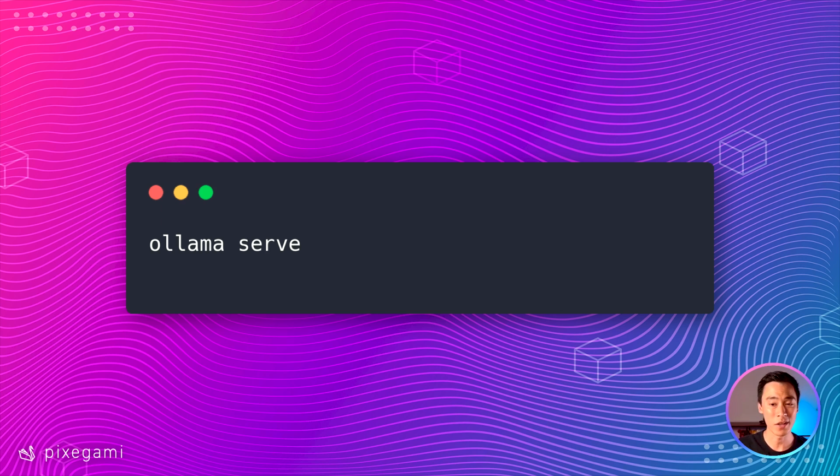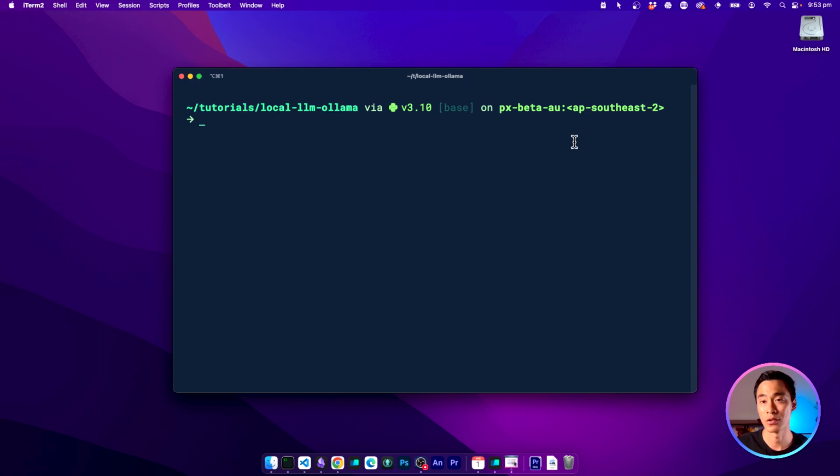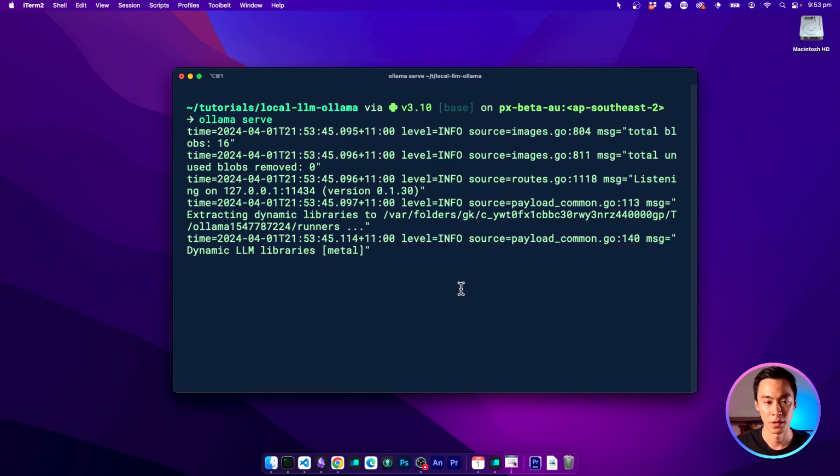If you are already running it in the background, it might complain that the port is already in use, but that's okay as well. If you're on a Mac, you can check whether or not Ollama is running by looking at the top icon bar here, and if you see this icon, you can force it to quit by pressing this button. So now if I run it again, I should be able to start the Ollama server from my terminal. And if you see something like this, it means it's probably running.